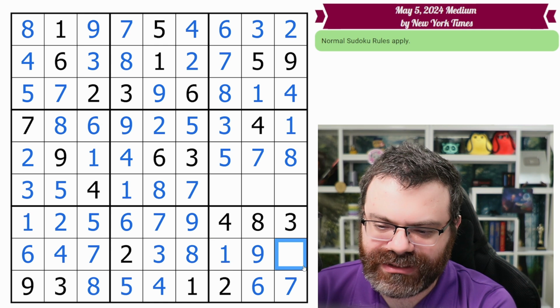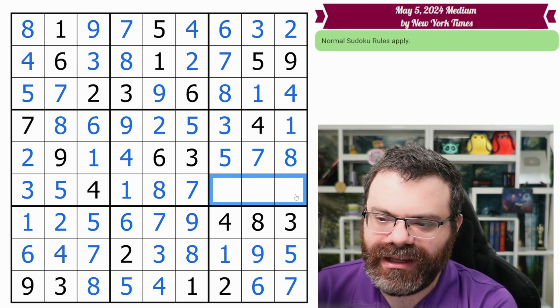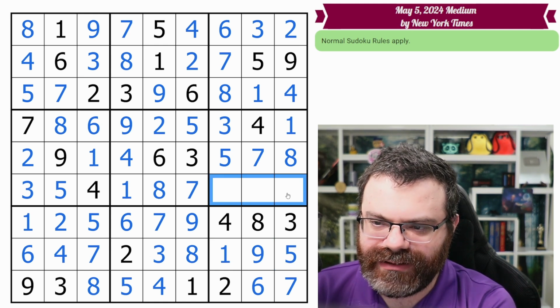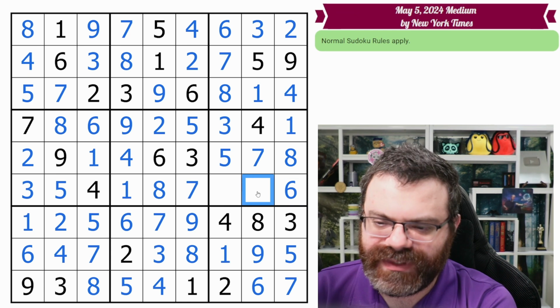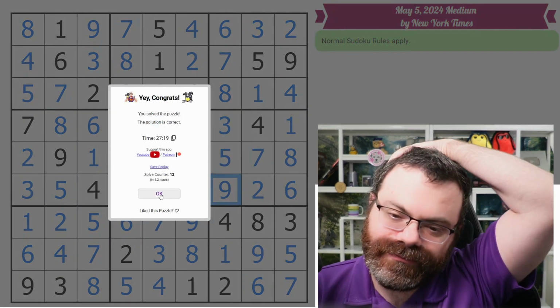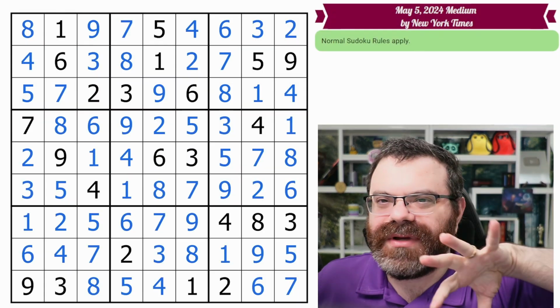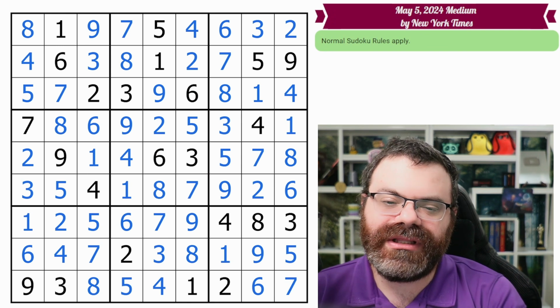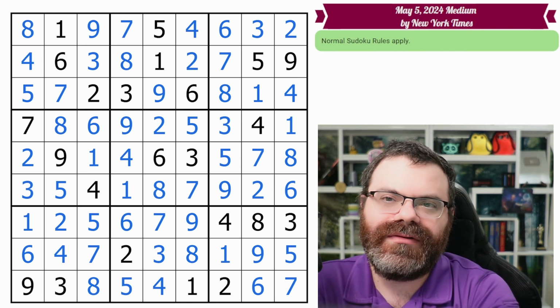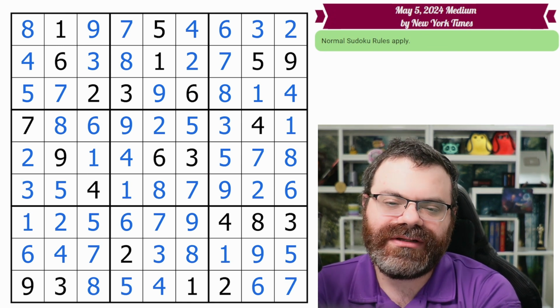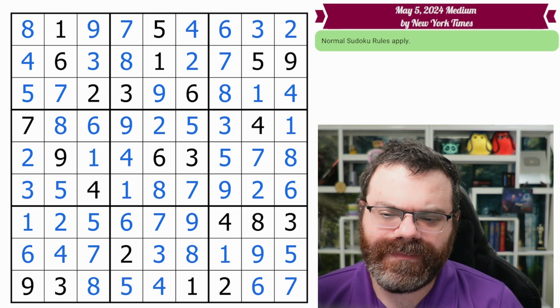This box is filled. We just need to place the 5. And then we're down to the 2, 6, and 9. This is the 6. This is the 2. This is the 9. And we're done. So you can see once the puzzle gets kind of near the end, it's really just about marking up the limited rows, columns, boxes, and you'll usually finish up.